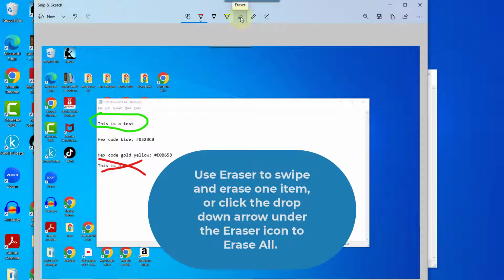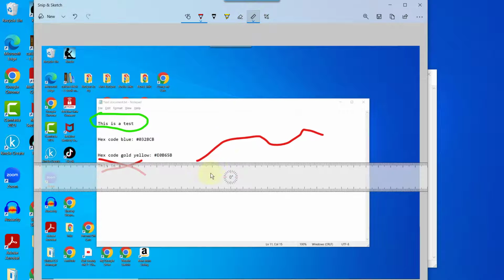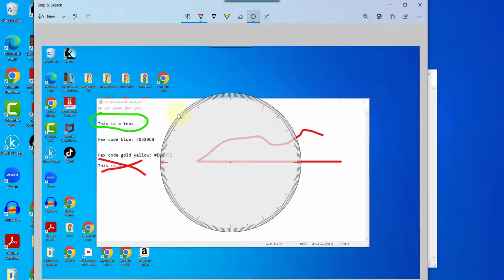That will erase everything, as opposed to the undo, which will just erase one item at a time. Once you draw a curved line, if you want to use the ruler, you can then draw a straight line. You can also use this protractor to draw a circle.